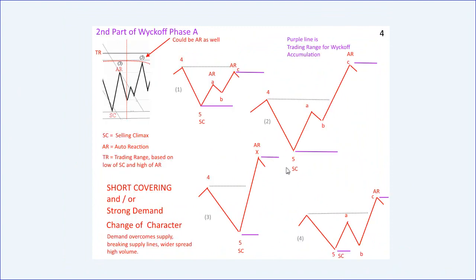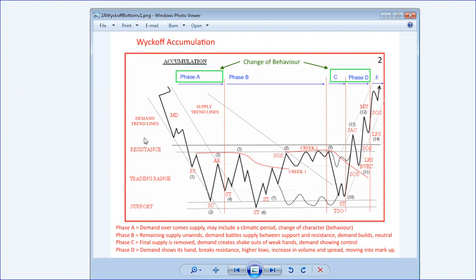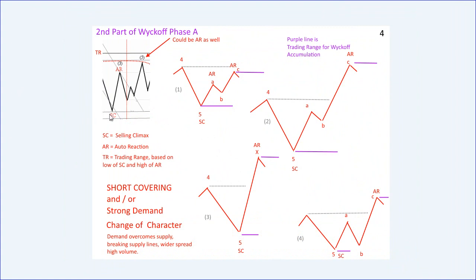Moving on. Right. We're now into the reaction phase, late part of phase A, early part of phase B. Here, just after some sort of climactic action or a fifth wave down, we get the automatic reaction. It can either be, as it shows in the Elliott Wave, an A, B, C up, or just a straight up, sharp, solid move. The purple lines represent where the Wyckoff trading range would begin, because the Wyckoff trading range initially starts from whatever the climactic action was, and the automatic reaction ends to give an idea where the trading range might be.